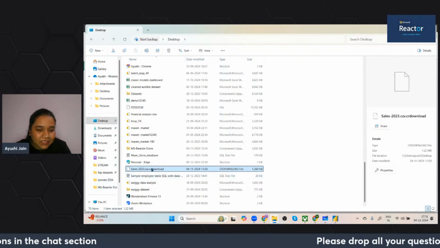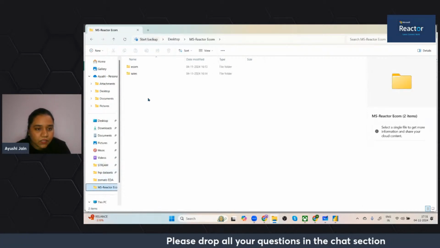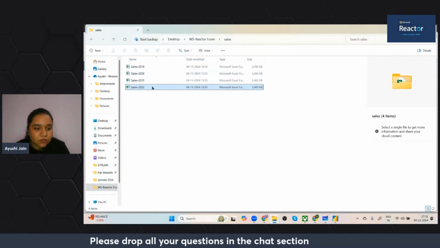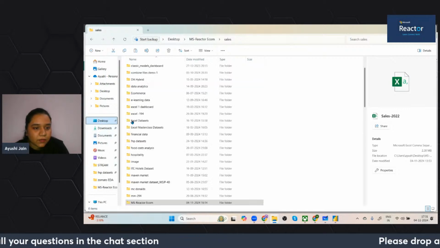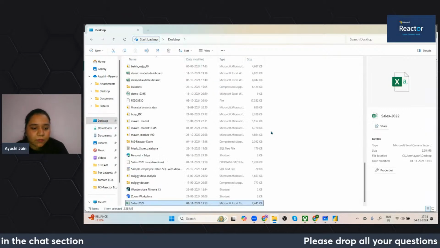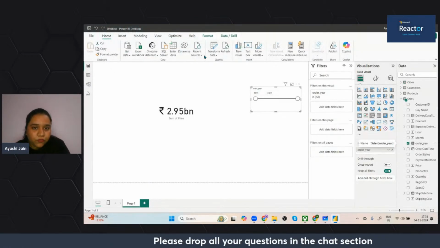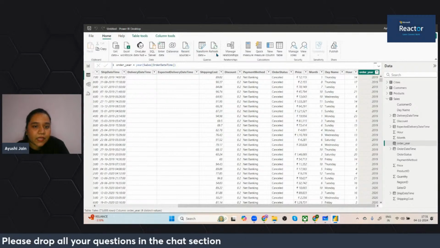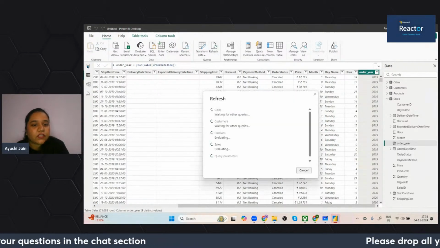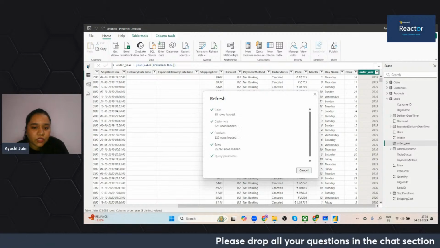So I'll do one thing. I'll go over here from the sales, remove this one file, and paste it in here. That is sales of 2022. That means I have removed one file from here. If I come back, go to Home and refresh this data, you can refresh it there too. Choice is up to you, however you want to refresh it.